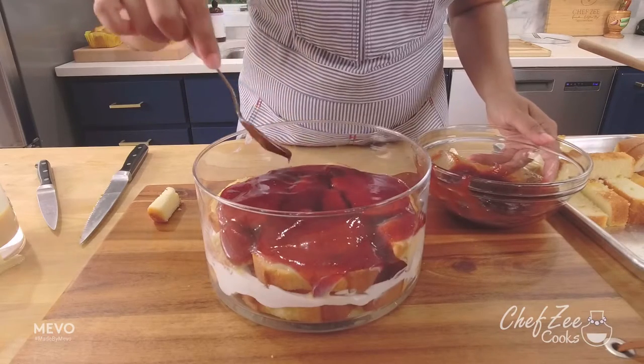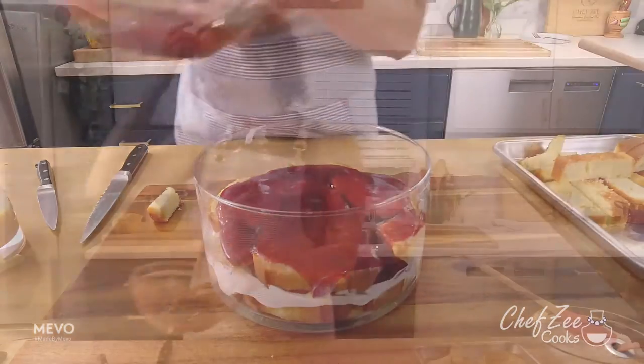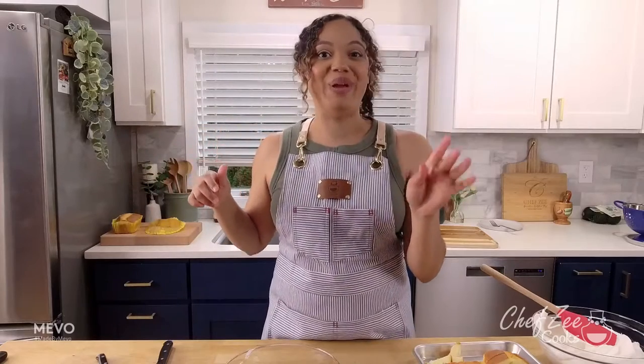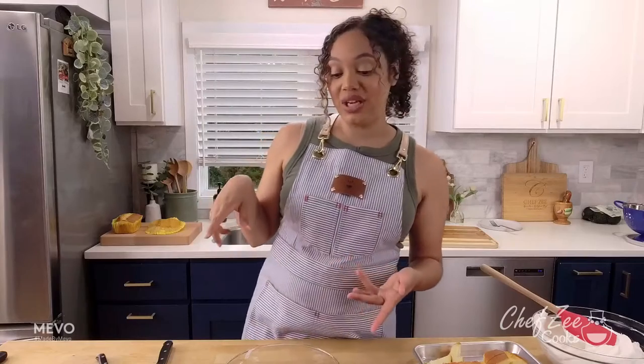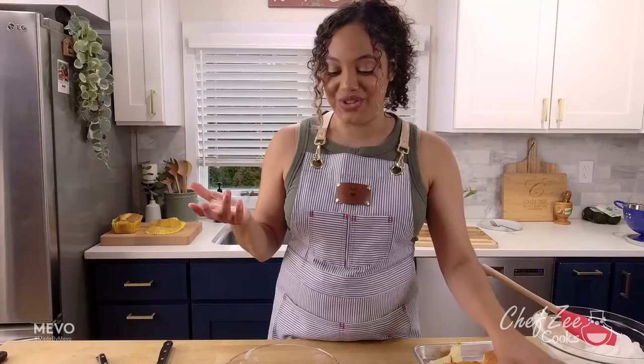So good. Do you have a recipe for Cuban pastelitos? I do. I definitely do have recipes for Cuban pastelitos. It's an oldie but goodie. I should probably refilm it, but it's pastelito de guayaba con queso. It's on my YouTube channel. Search for it and it'll come right up. It's something that I make every single year, especially during the holidays.